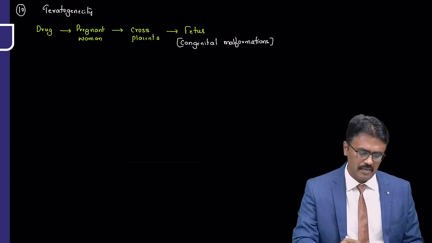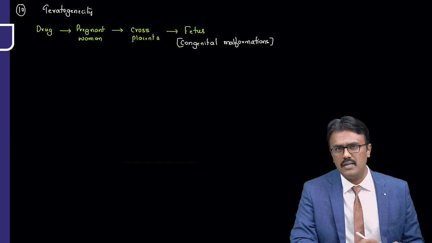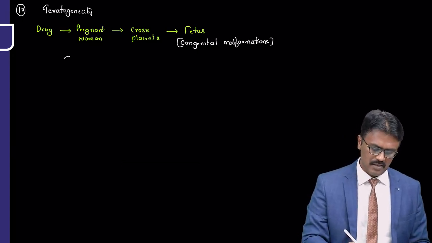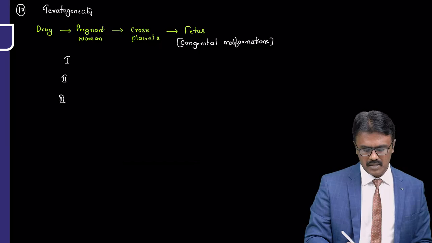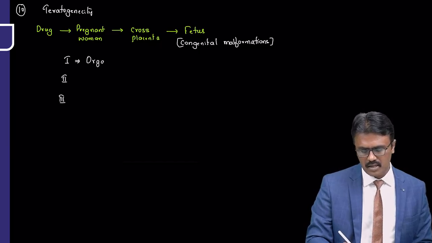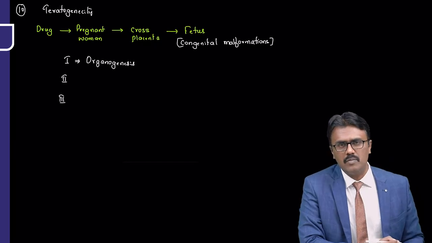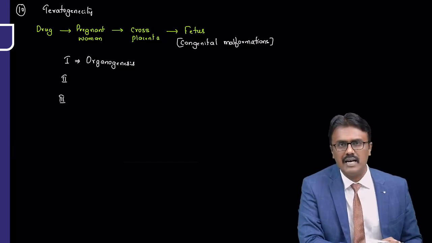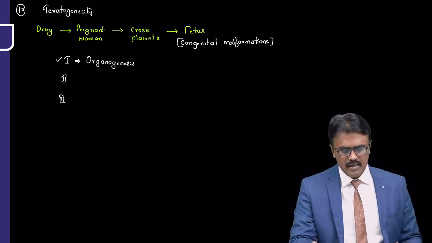So when we give a drug, it is taken by pregnant women, it crosses the placenta, enters the fetus and produces congenital malformation. We all know that in pregnancy we have three trimesters, the first, second, and third trimester. First trimester is the one where the crucial organogenesis occurs. So they can ask in the exam, when you prescribe a drug to a pregnant woman, which trimester is highly crucial? It is the first trimester because organogenesis occurs there and most of the congenital malformations can occur in that first trimester. So very, very important.